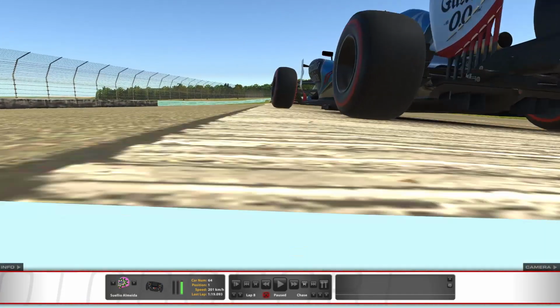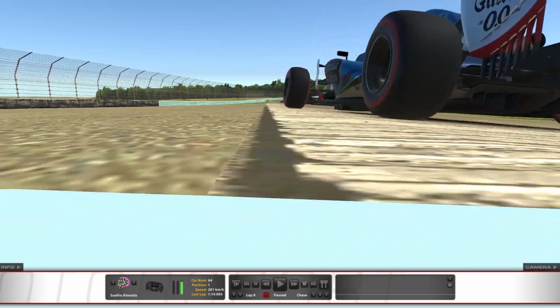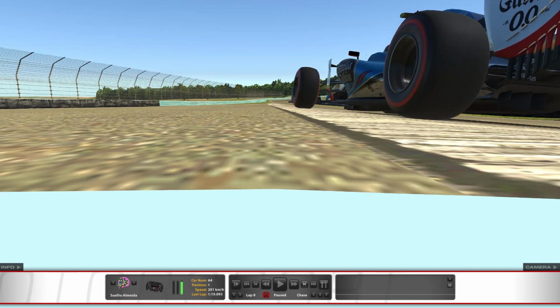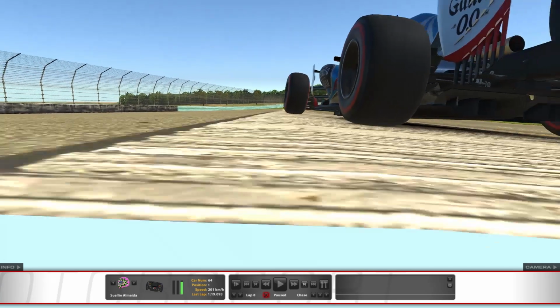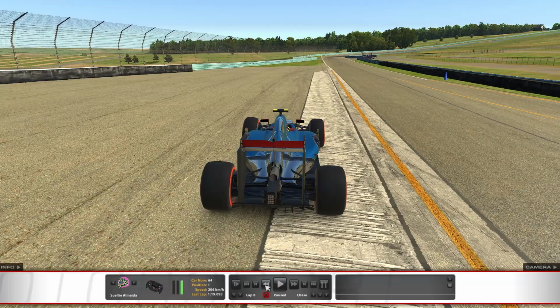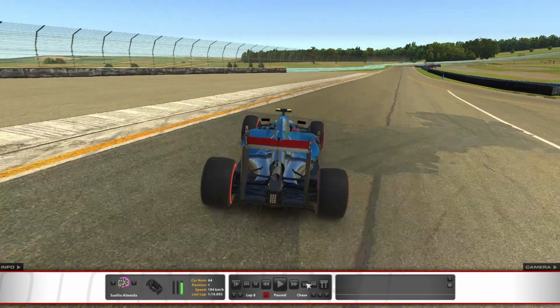When you fall off the curb here, you can see how the elevation changes a little bit. I mean, the banking changes. So this is a little bit off camber, and as soon as you fall off the curb, the car loses a little bit of grip, and on full power, if you keep turning like that, you may end up losing the rear. So what I do to prevent that, look at my steering wheel.